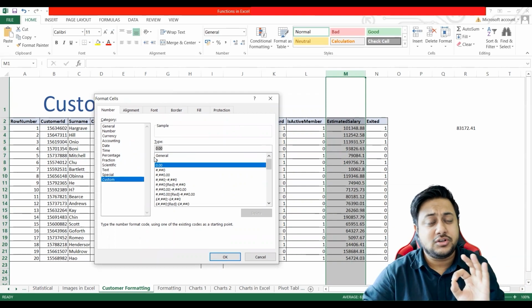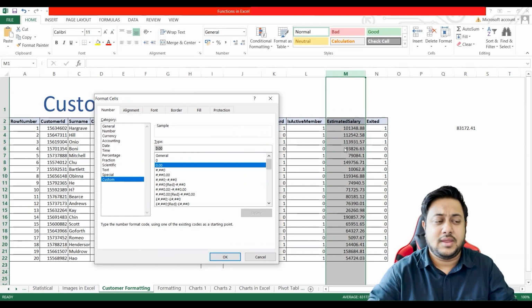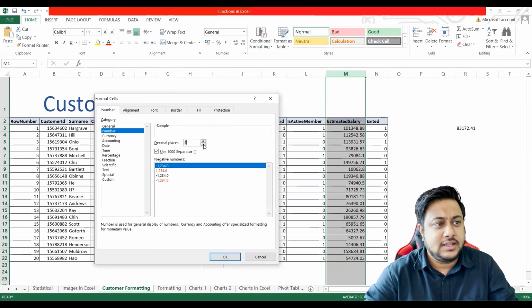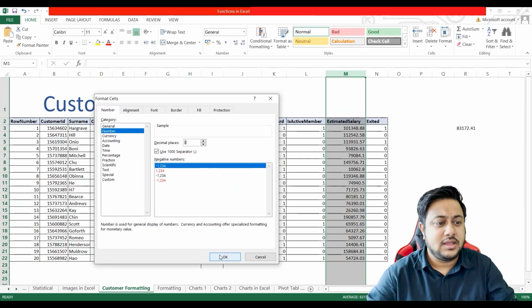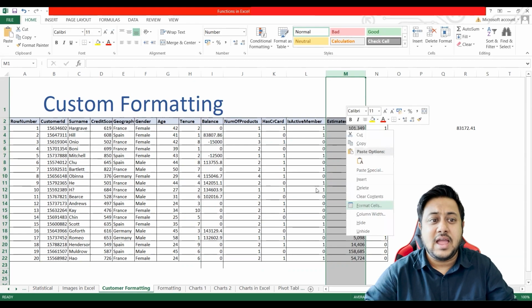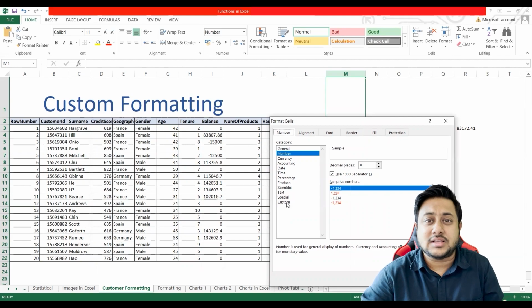If I go to number and use the 1000 separator, and I want to ignore the decimals, I also want negative numbers. Let me click on OK, and you can see this is how the new data looks. Again, I will go to format cells to check what the value is in the custom field.